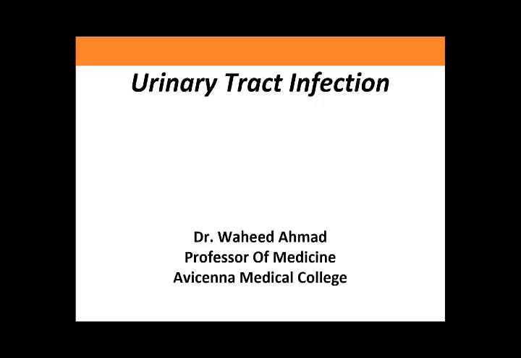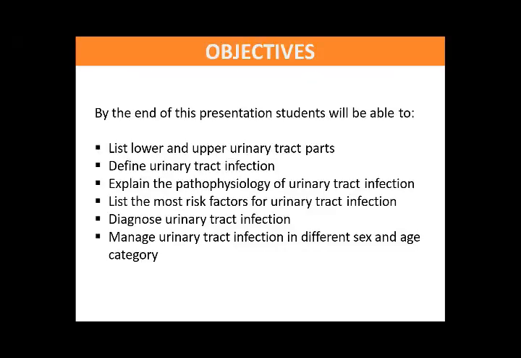What are the precipitating factors, how would you investigate, what are the symptoms of the patient, and the management? So the basic objective would be to check the lower and the upper urinary tract infections, and to define what infection itself is. How would you make a diagnosis of UTI, what is the pathophysiology of the urinary tract, and what are the risk factors for a patient to get urinary tract infection, especially people who are diabetic, females, and on immunosuppressive therapy with reduced immunity. And then how would you diagnose a urinary tract infection, whether it is a lower tract infection or an upper tract infection, including pyelonephritis, and what is the management and treatment of the UTI.